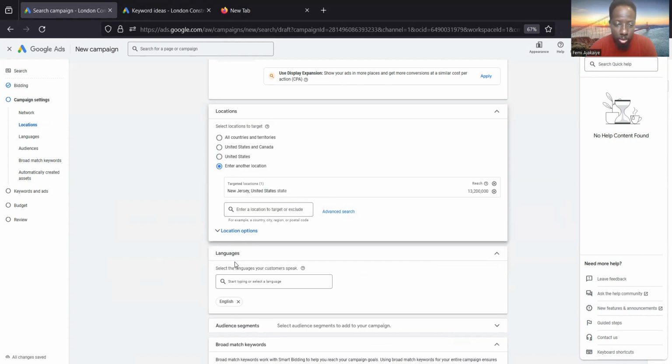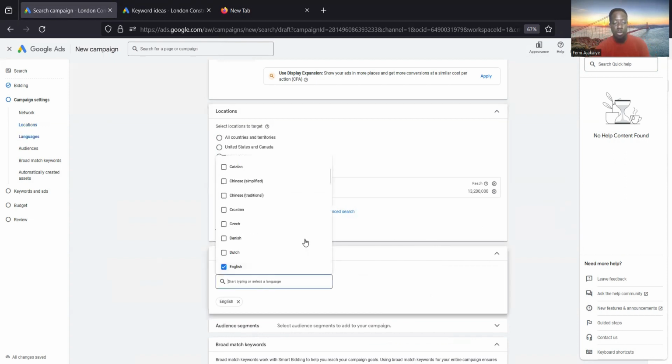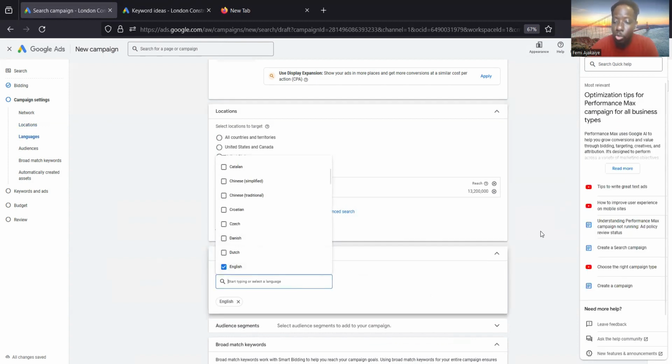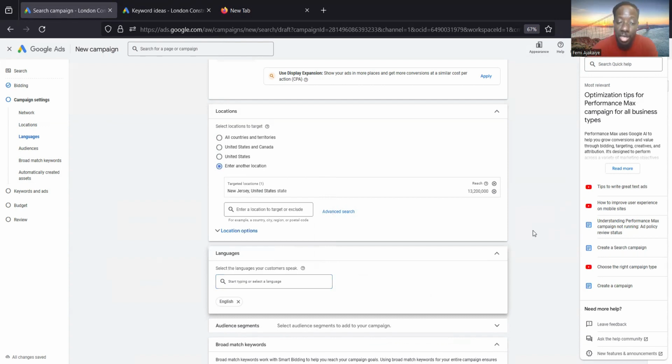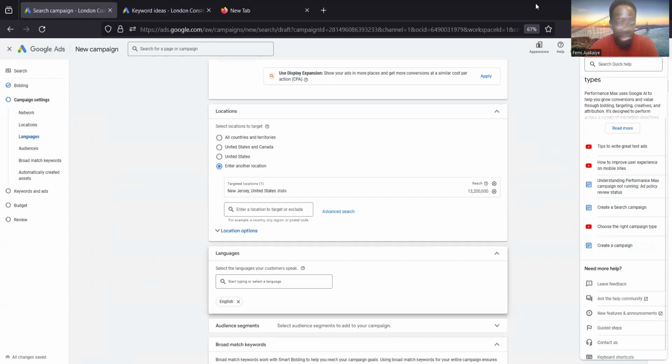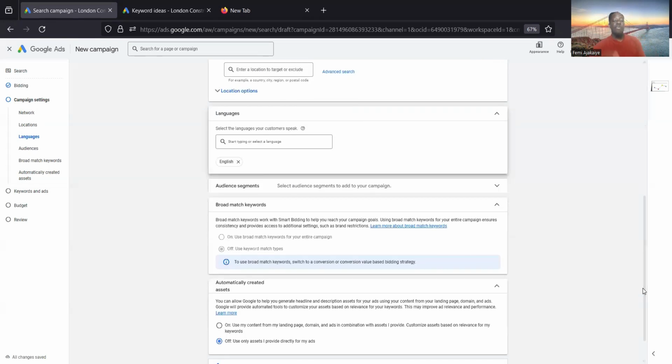So now we already know the language that I'll be choosing is English, although we can always choose different languages, right? Which makes sense. We can always choose different languages, but for this particular campaign, because they are English speaking, I'll be choosing an English language, right? So moving forward, I've already selected my language as English, right?